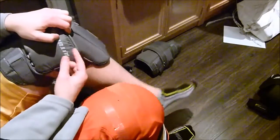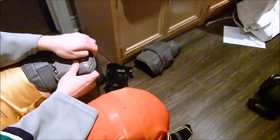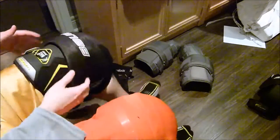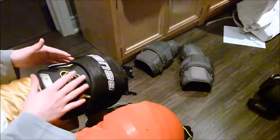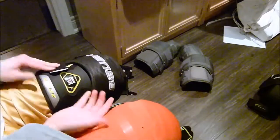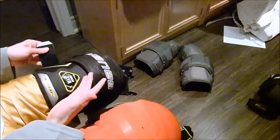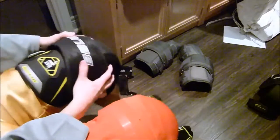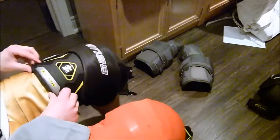The other issue I had specifically with the Warrior pad is this part was getting caught on the landing gear, but once I put the sock back on it solved that issue right away. To compare with the Bauer knee pad: as you can see there's a ton of space here which makes it easy to tape up. The one thing I wasn't a fan of is that the straps, to make them as tight as they go, they're basically off the Velcro. They do have nice silicone but they just slide straight down. With the tape and sock I don't really tighten the straps much anymore — work them together and you get a good end result.